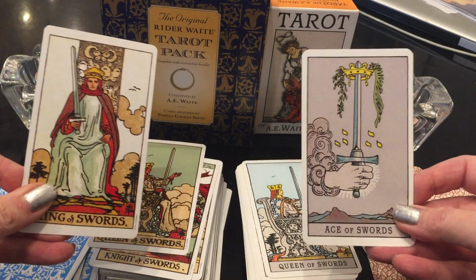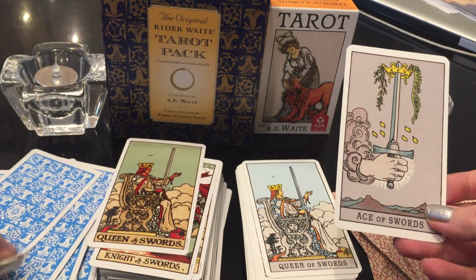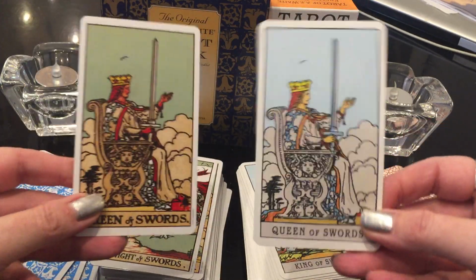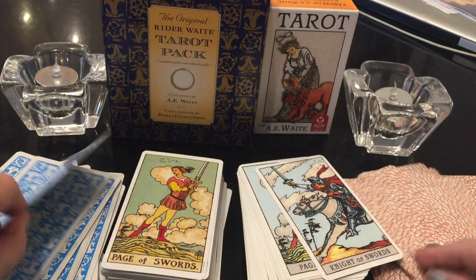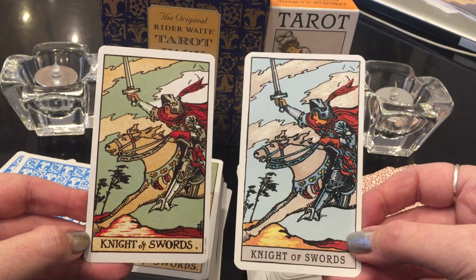Oops. Sorry, the King of Swords got messed up. Queen of Swords. Let's skip that. You'll still get the idea. Queen of Swords. We'll skip through the ones that are not. Knight of Swords.